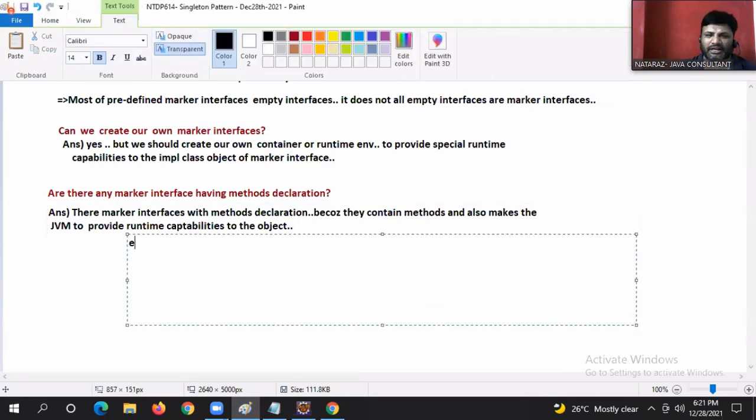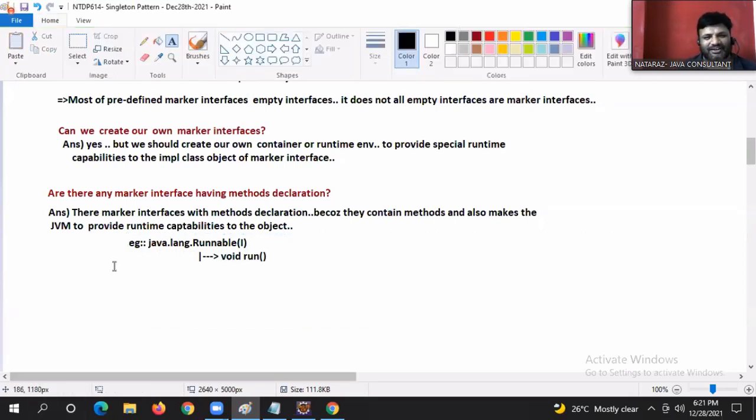Everyone getting my point? Example: the java.lang.Runnable interface. It has the public void run method, right?